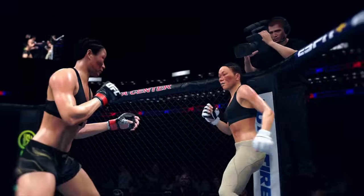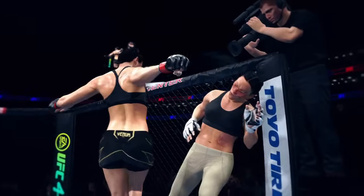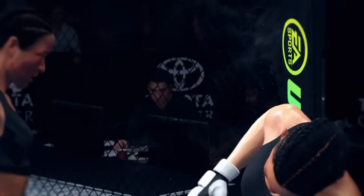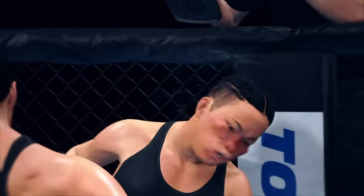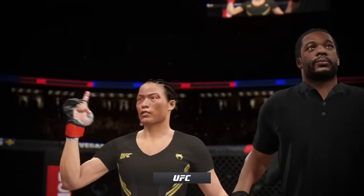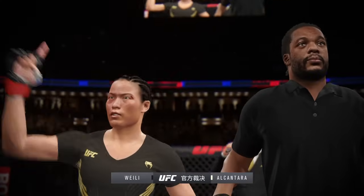All right, we take a look back at some of the pictures from this one, and she had it all going on tonight, but certainly her boxing was on point. Her boxing always is what allows her to dictate the pace of fights. Finally, she landed the strike that ended the night of her opponent. Well, that's a knockout they'll be talking about for quite some time. What a moment for this fighter here tonight.